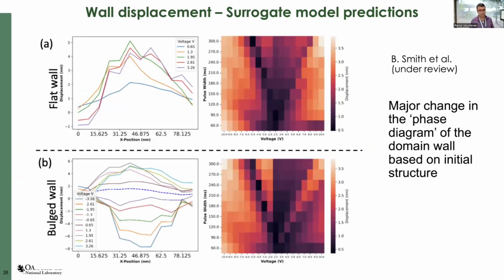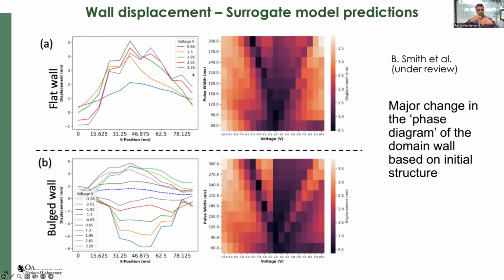Okay, so one of the interesting things is that this is not a simple model which is just telling you domain wall displacements as a function of actions, right? It actually has some amount of physics encoded into it, based on the current existing domain wall profile. So what do I mean by that? Let's say that I start with a flat wall and I'm applying some voltage, right? So I apply some voltage in the positive direction or negative direction, and I can also change the pulse width. So here we're just applying positive voltages, right?